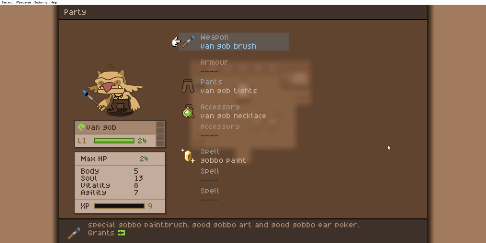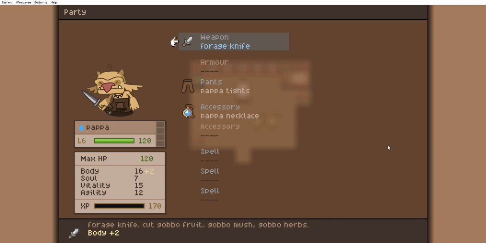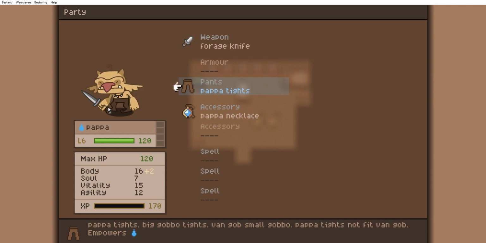Very normal. So when we look at his father's stats, he's much more capable, clearly. Like 5 levels higher, way higher stats. He's got a knife for foraging purposes. He's got big tights, way too big to fit Van Gop, of course. He is just a child. Like, you can really tell by comparing their models. They look so different.